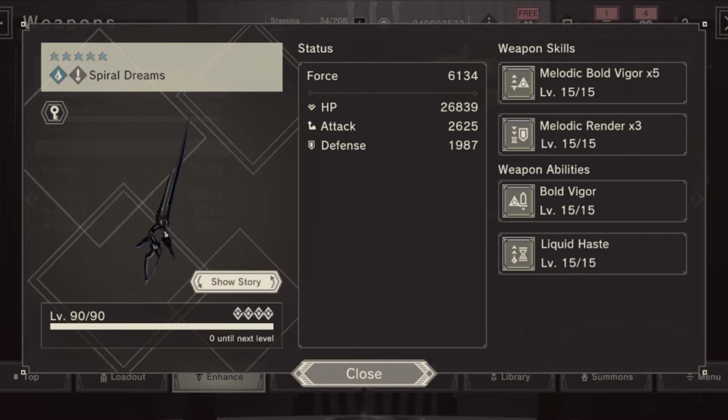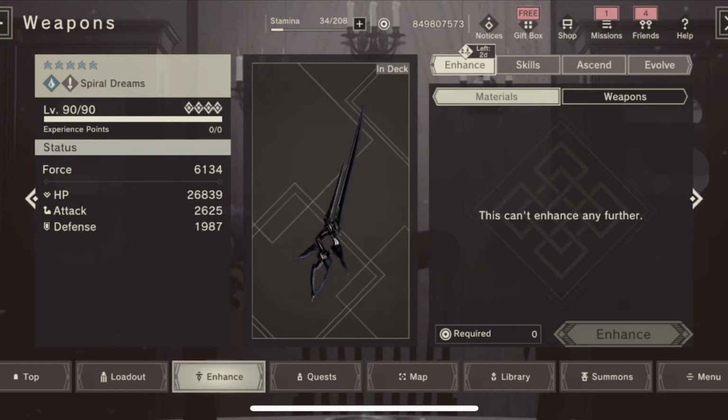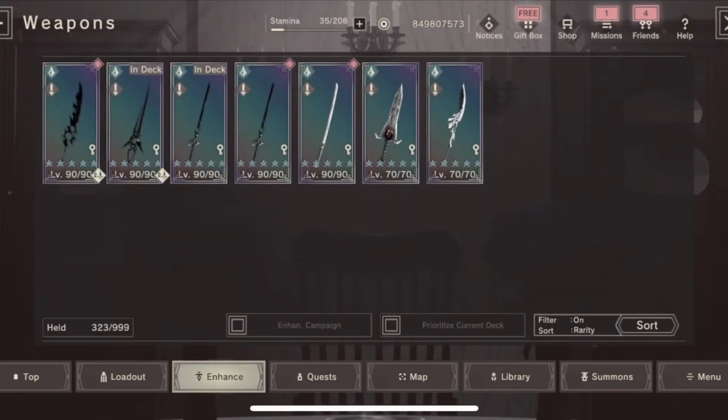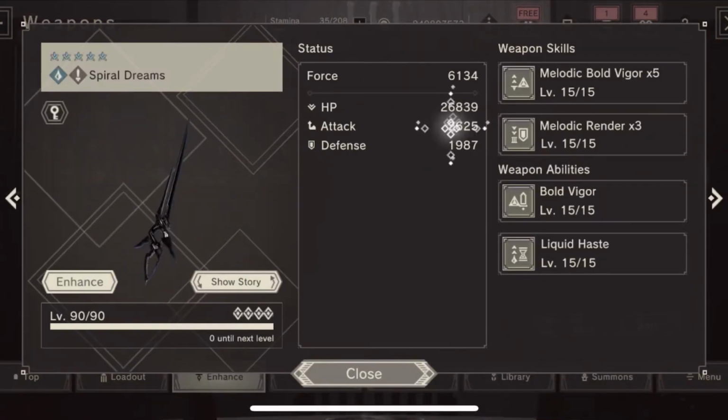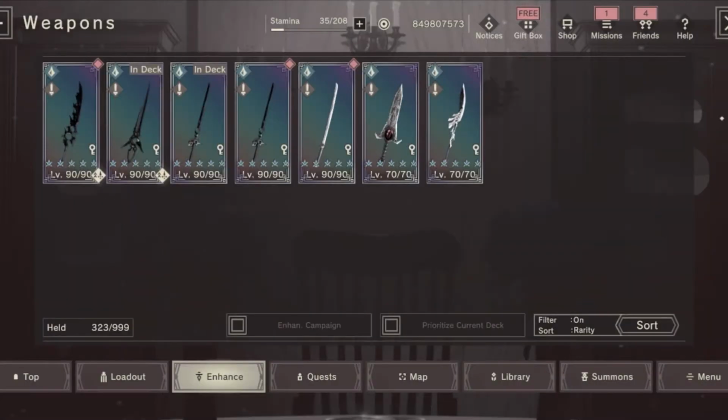But yeah, for the time being, this Bold Vigor is actually very, very good and goes a long way with Celeb Marie as well, because she has a good passive that increases the attack stat of water weapons. And this attack here on this Spiral Dream is actually pretty high at 2600 for a one-hand sword.